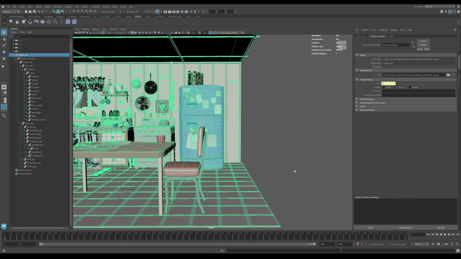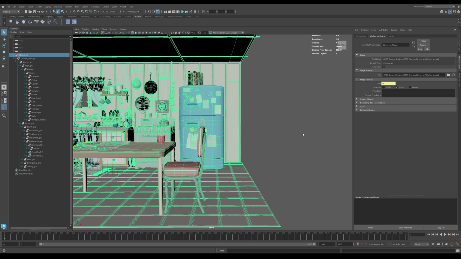So for example, it might have a proxy version, which we've got displayed here, which is, say, a low resolution version in terms of geometry and textures. And we can choose to literally swap this out for a higher resolution version for our final output. This kitchen set doesn't contain those versions, but some of the USD data that you can download for free does have different versions which you can choose between.